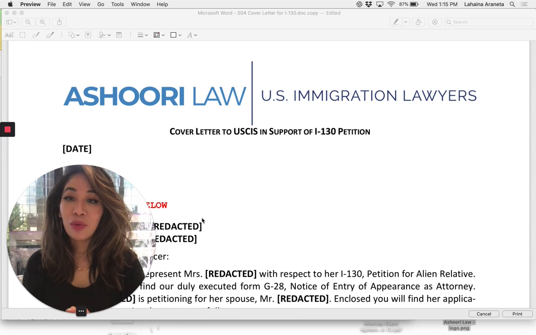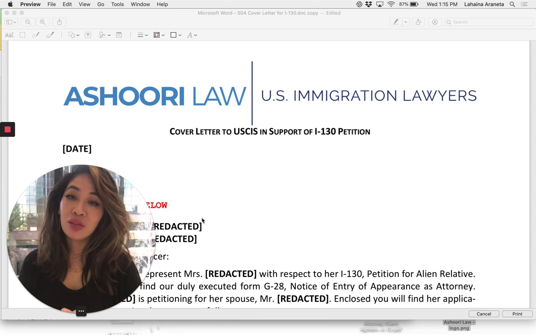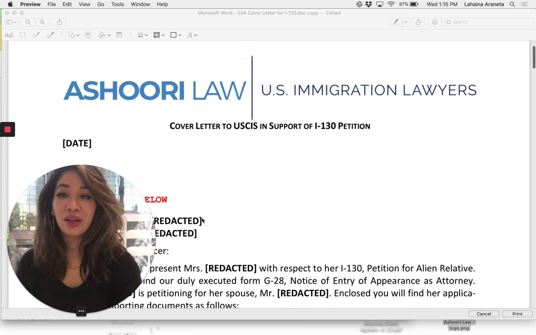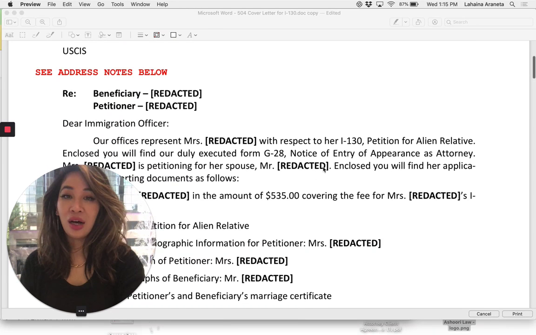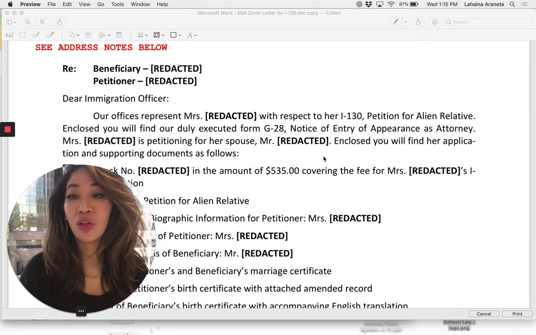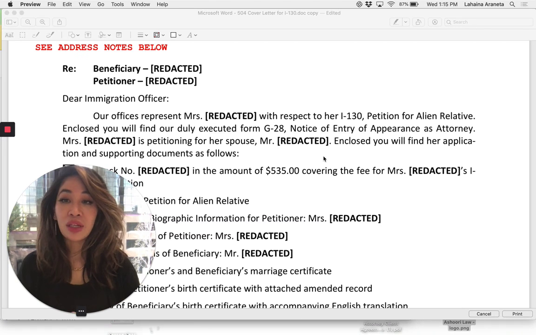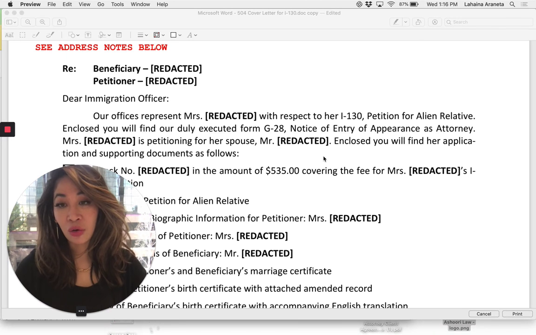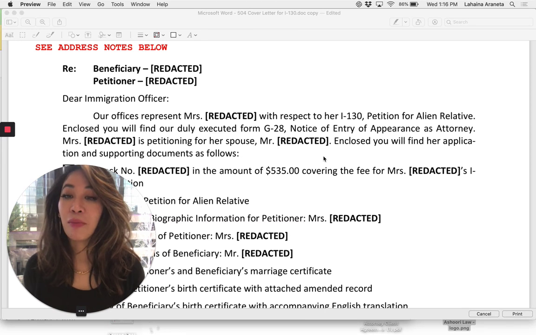So to begin, we're going to talk a little bit about the cover letter, what items we include in the packet. We're going to discuss where you need to send this to, and a few other helpful tips. You'll see here that I'm projecting the I-130 cover letter that's redacted on behalf of one of our clients. So the petitioner in this case is a U.S. citizen or a permanent resident. You can file an I-130 and receive benefits for your foreign spouses if you're either of those two. Again, you could be a green card holder, permanent resident, or a U.S. citizen. The foreign national is the beneficiary.